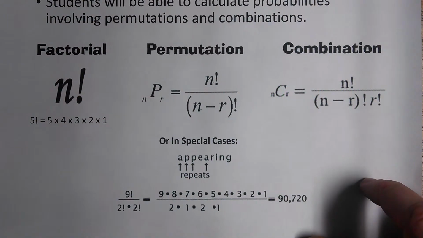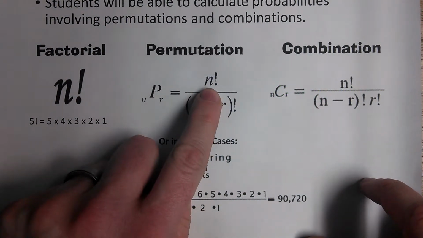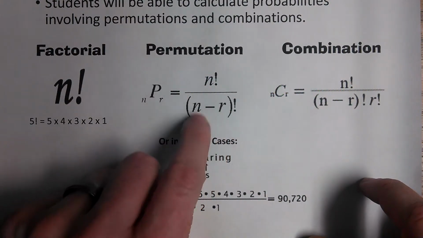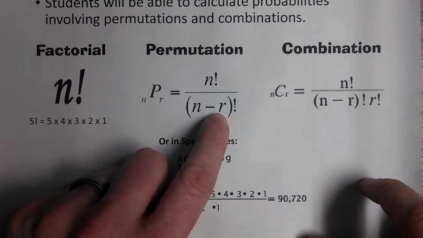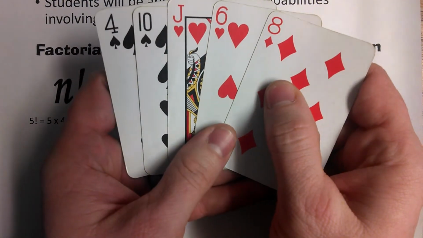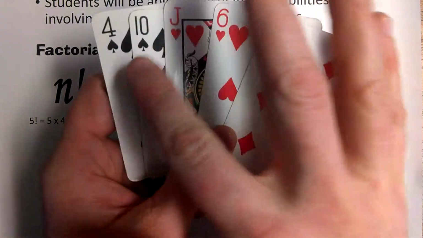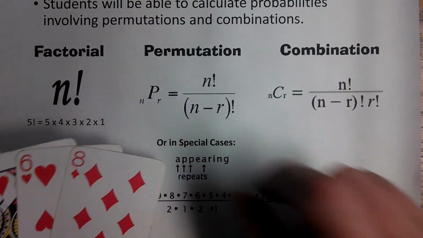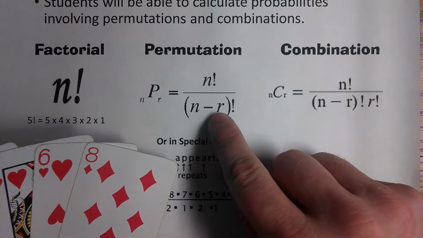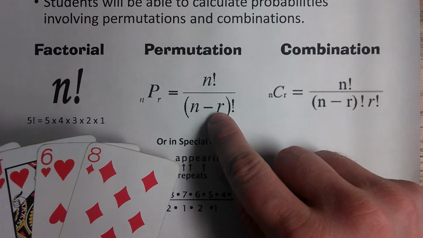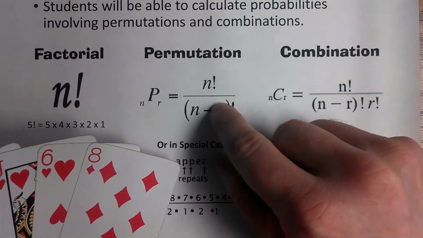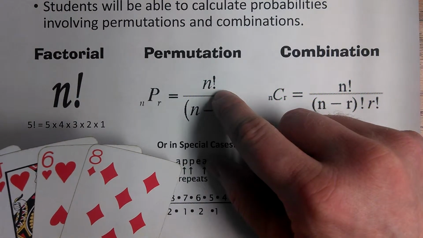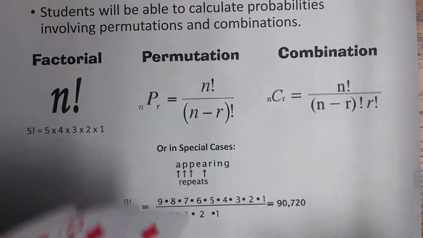Now, to truncate a factorial, what we can do is we can start off with our number with a factorial, but then we divide by the number minus the rate, or R. The rate is actually the number of slots or stages. So this had 5 stages in it, so my rate would be 5. And so therefore, when I subtract my n minus my rate, then I'm actually going to be able to divide by all the numbers that I don't want to be in part of that multiplication problem.